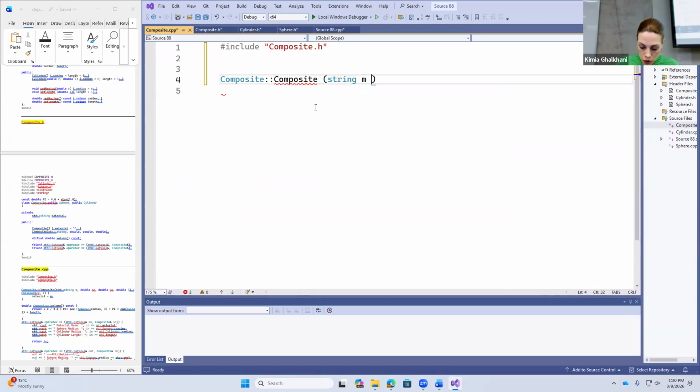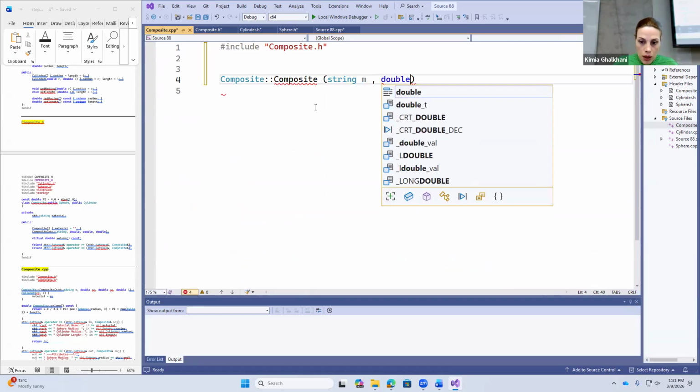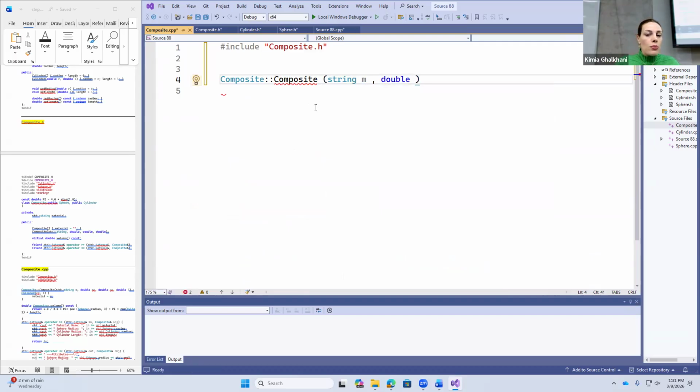For material, I'm gonna use M, and then double. I have two radius, one of them under cylinder and the other one under sphere. Therefore, for the cylinder one, I'm gonna say CR, standing for the radius of the cylinder, and then again double. I had cylinder length, and then I have double, and I had sphere radius, so I say SR.